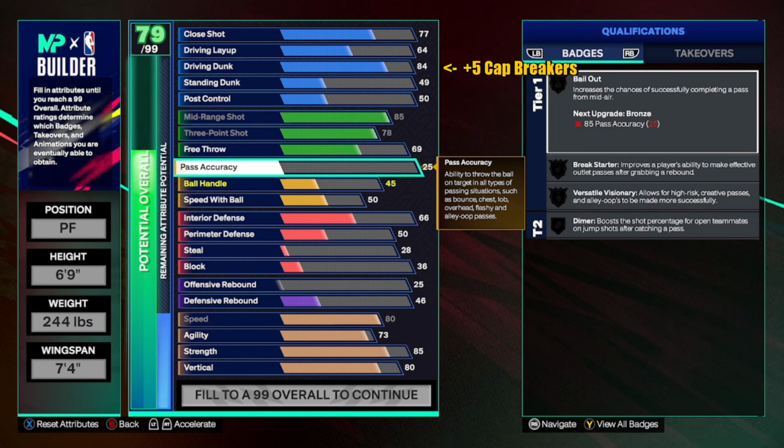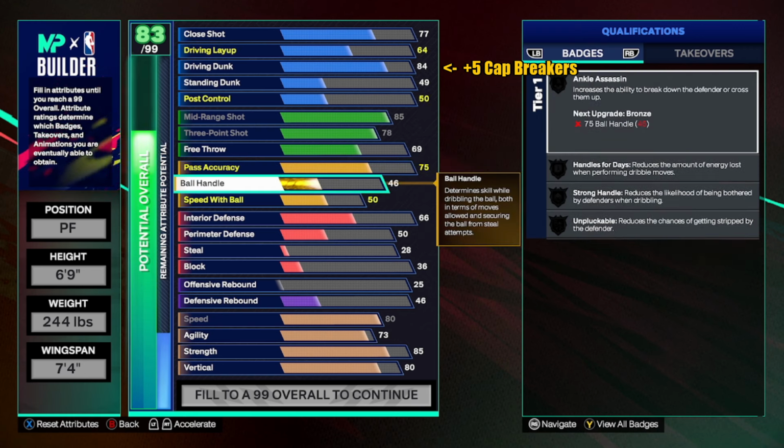Moving down to the playmaking, again, if you're going to be grabbing rebounds, you're going to need to be able to throw some outlet passes, so we do need to have some pass accuracy on this one. So I put a 75 pass accuracy. It's going to get you silver break starter, access to some of them other pass animations. If you're going to play the big in the park, this can be more than enough to chuck the ball up the court. Again, even if you're playing rec, I'm more, like I said, at the power forward type position, but still able to grab boards and throw the ball up the court just fine, having the silver break starter.